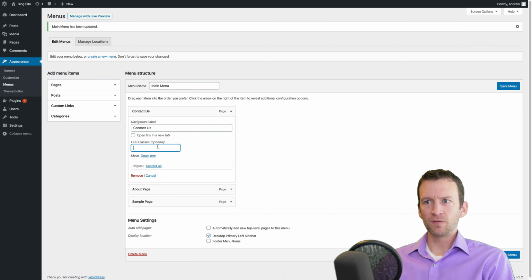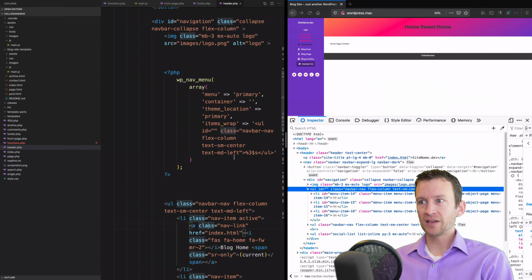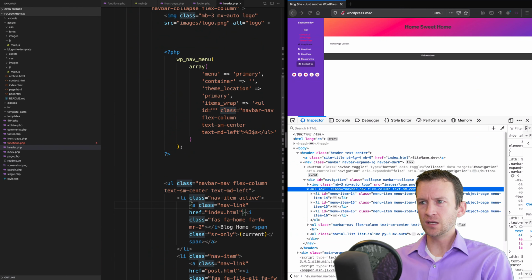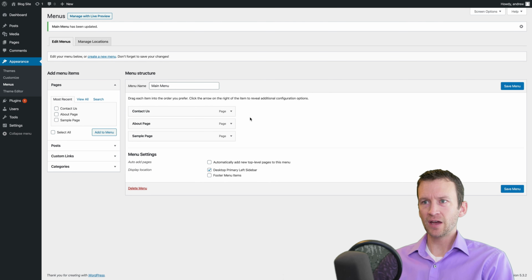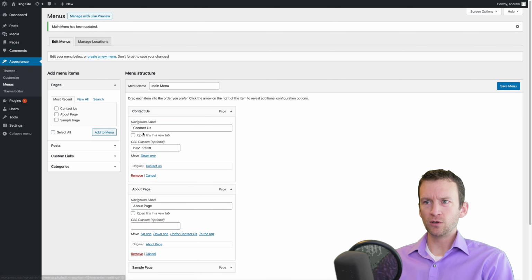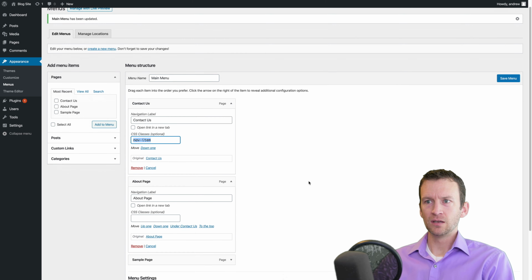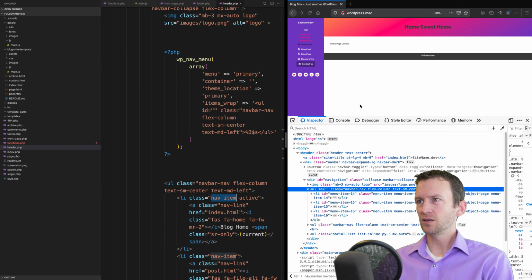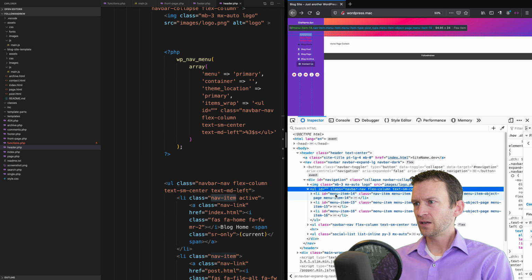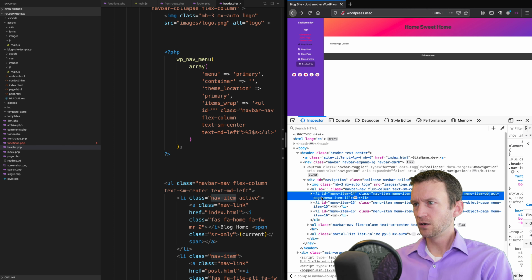Now you can see that I can provide a CSS class for this specific option. So again, the class name I need for me is the nav item right there. So I'm going to copy nav item and we'll come over here and we'll click paste. And now let's go ahead and save that. So we're just going to do this on one for now, but you can see that my contact has the nav item on it. So let's go back here and refresh and see if we can now see that appear here. So that is the first one right here.